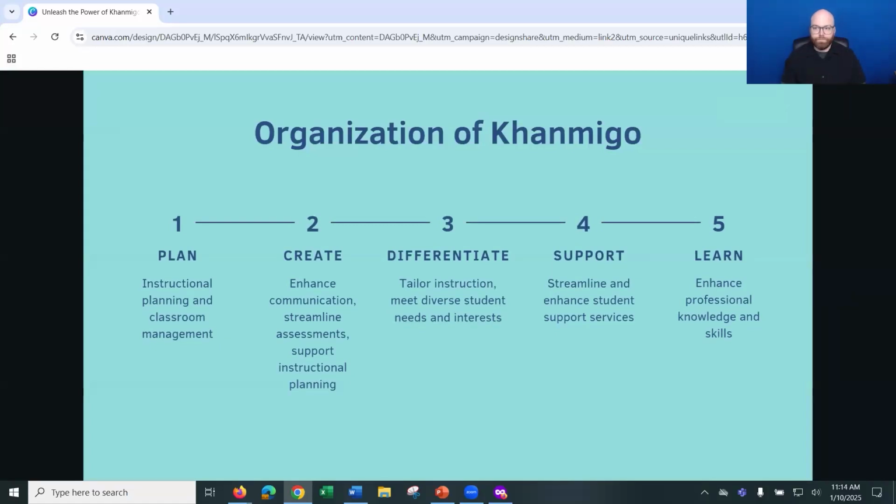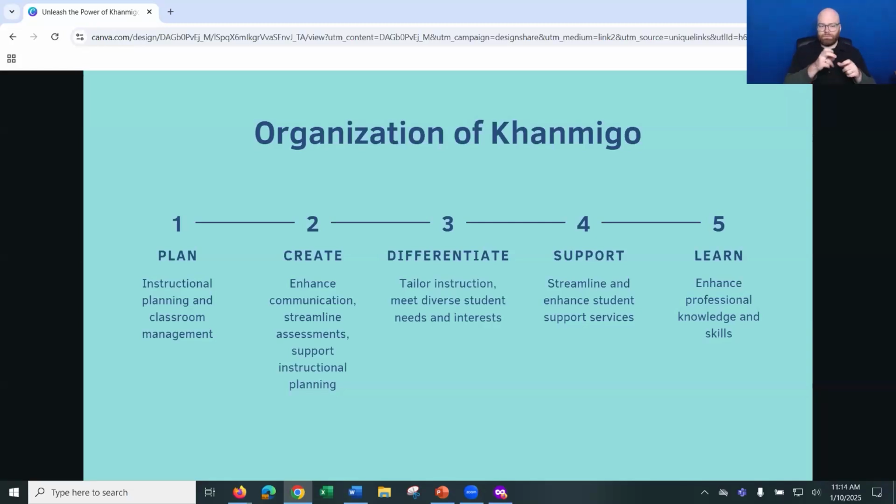So Khanmigo is organized into 5 categories. They have a plan category, which focuses on instructional planning and classroom management. This is more focused on crafting discussion prompts, creating an end of lesson assessment and whatnot.